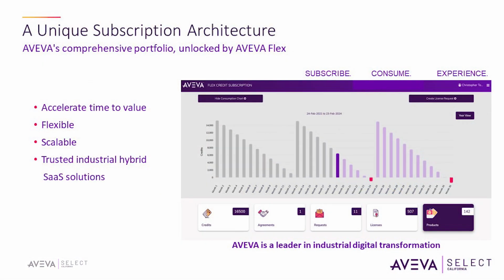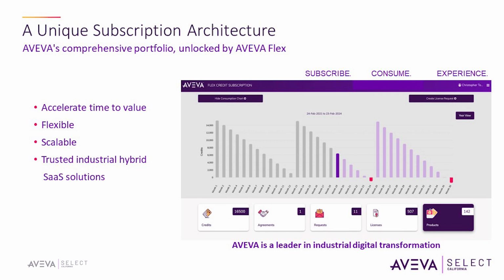So let's talk about a high-level overview. I know John Krajewski from his first presentation mentioned Flex and talked a little bit about the features and what that all entails. We'll recap that and dive in a little bit. So Flex is a subscription-based commercial model, right? Essentially, you subscribe to an allotment of credits, and you can allocate those credits to virtually any product within our portfolio. And because of its subscription nature, it allows for a few different high-level value propositions to our customers.